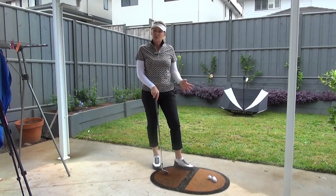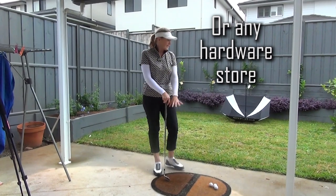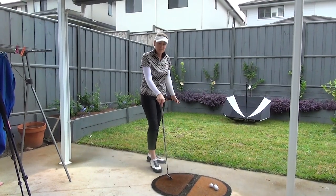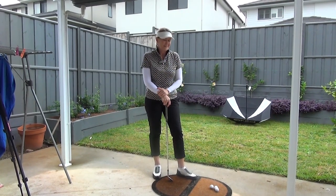So any old backdoor mat will do, Bunnings have them, they're about $20 a go. You can even take that and pop it onto your grass, which is also going to save your grass a little bit if you're planning to do a little bit of practice out in the backyard.